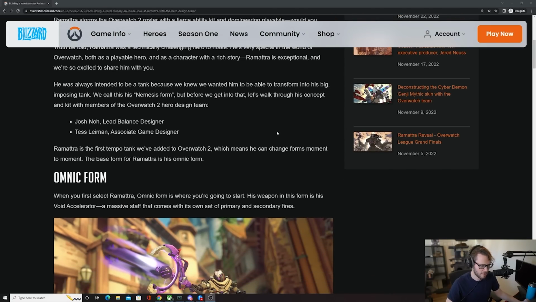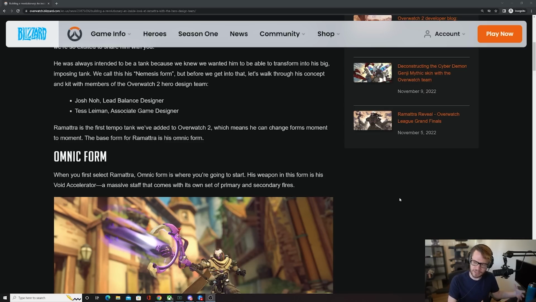Ramattra is the first tempo tank we've added to Overwatch 2, which means he can change forms moment to moment. The base form for Ramattra is his Omnic form. I just talked about that a little bit, where I'm excited about the different playstyles. I think that's a really good way to describe the type of tank that Ramattra is, a tempo tank, right? You can shift gears on how you play. Sometimes you can play a more defensive, poke damage comp and use your shield to protect. Then you have the other form where you can change that tempo and be aggressive. I really like the idea of that for a tank, because it allows you to have multiple playstyles.